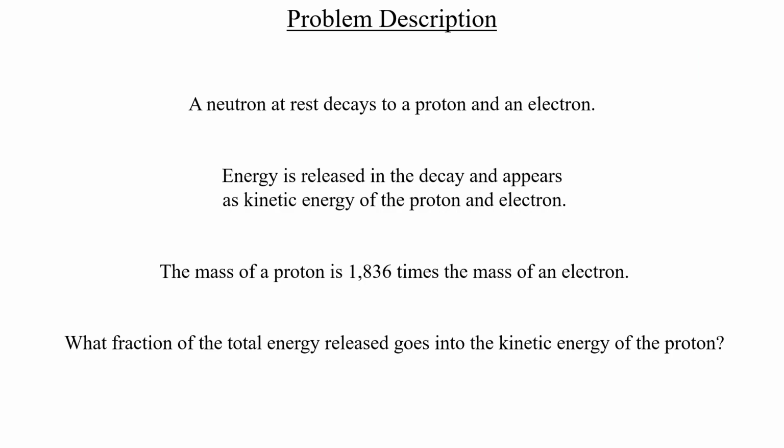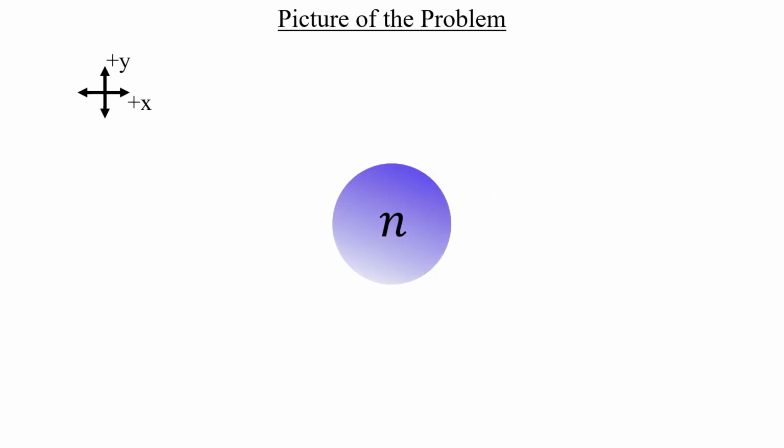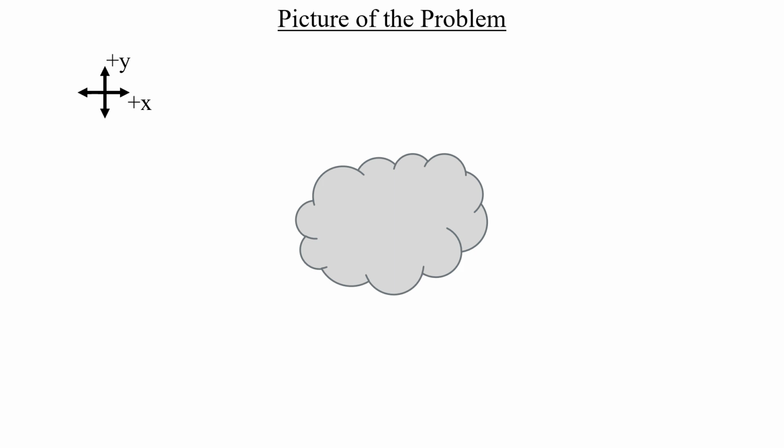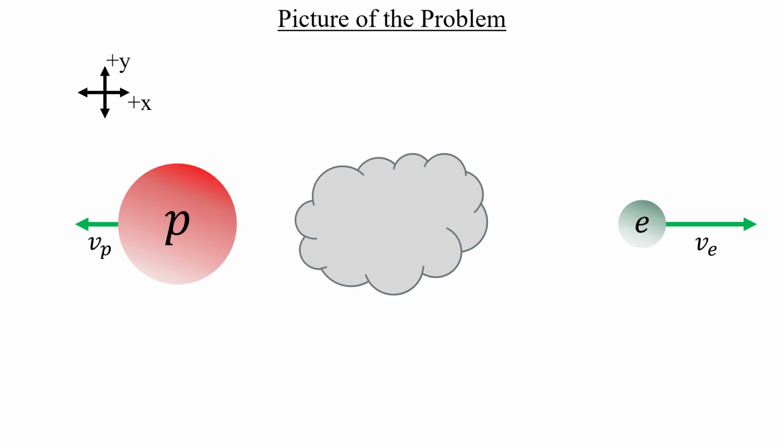We're going to apply the mass explosion concept I covered in the last video to a neutron undergoing radioactive decay. Here's what happens. We're going to start with our neutron that's just hanging out by itself and not moving. The decay will occur, and from that we get a proton and an electron moving in opposite directions. Our goal is to figure out the fraction of the total decay energy that the proton receives. The process of doing that is almost identical to the way that we did problem number 9 in this chapter.